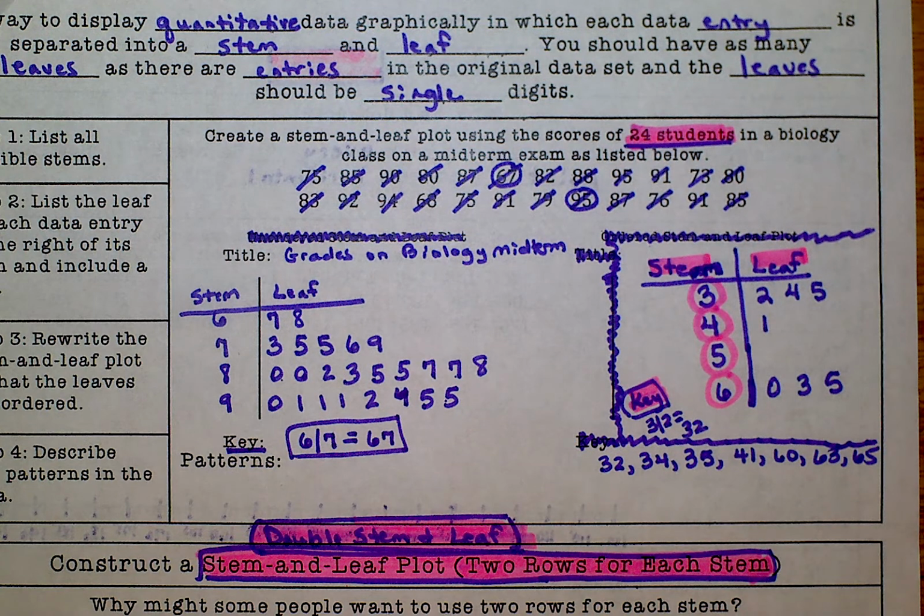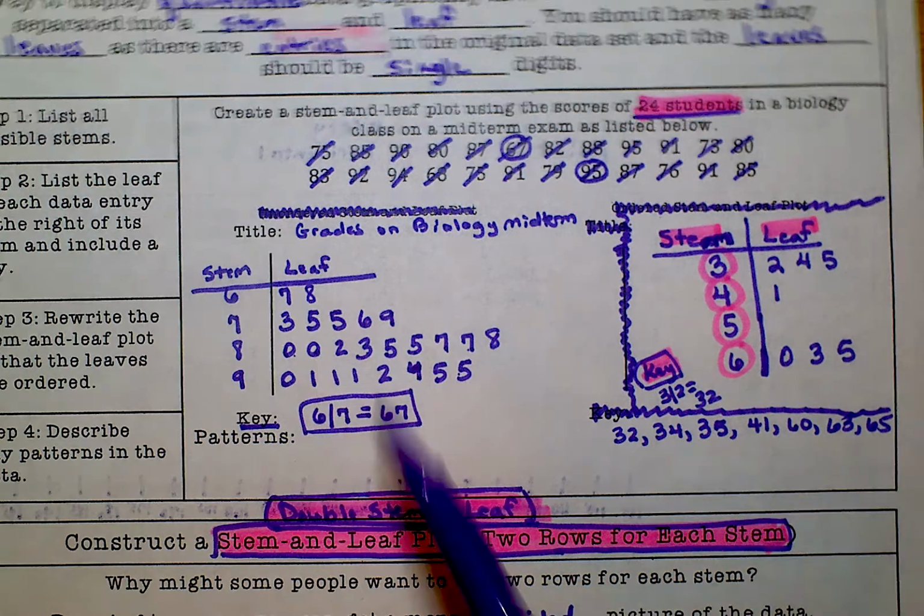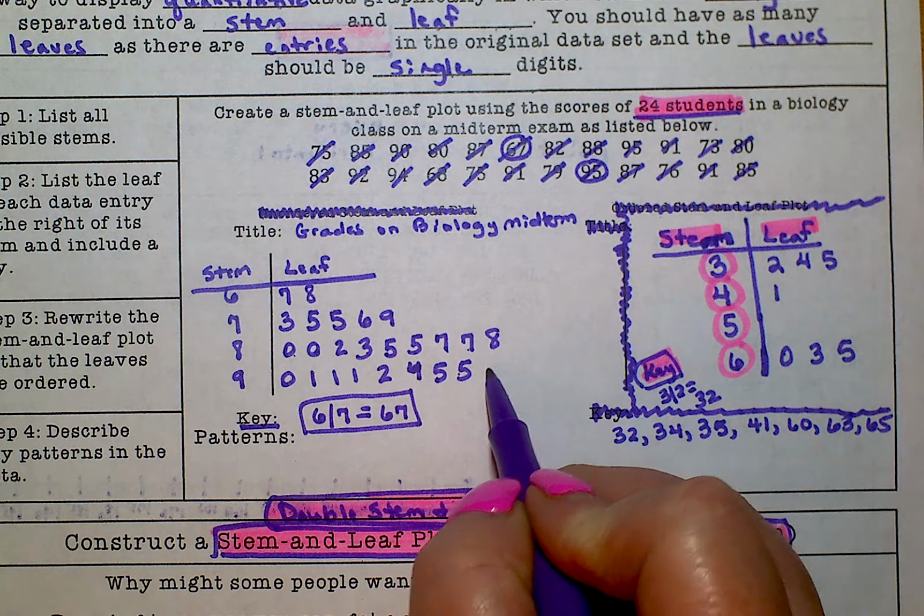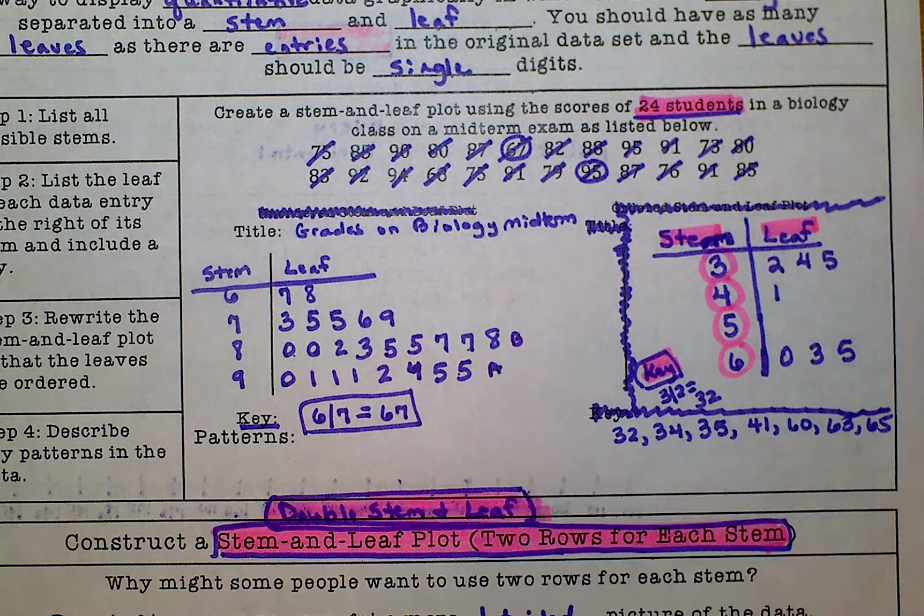You know, when it comes to patterns, a lot of times there's not a wrong answer. It looks like, in my opinion, most people did very well on the test. I mean, nobody failed it because your lowest grade was a 67. Most people look like they made either an A or a B. So as a teacher, I would look at that and kind of say, well, most people made between an A and a B, so that looks pretty good. So most people have that information pretty well. And C is average, and so there was only really 2 people below average.